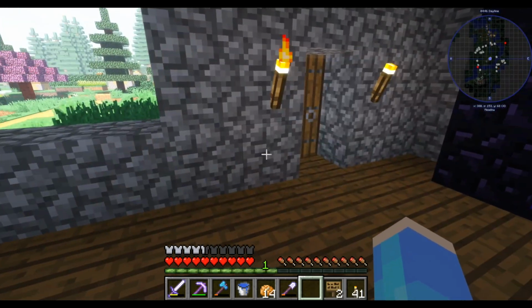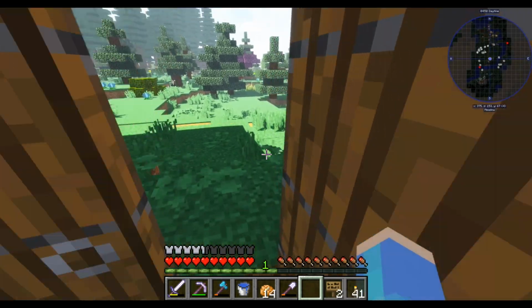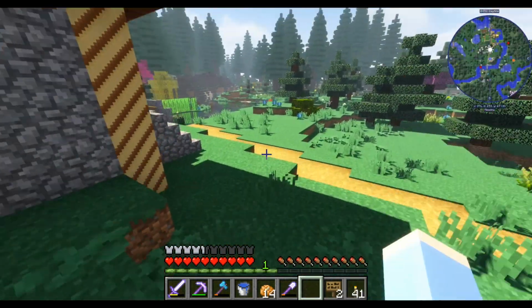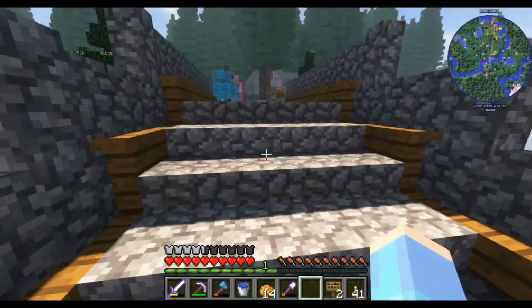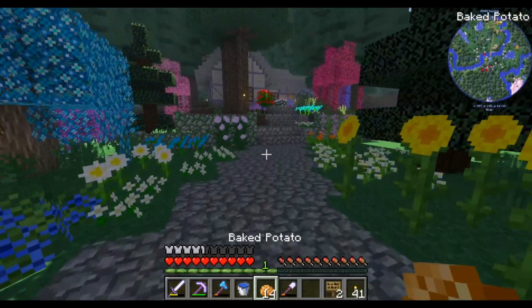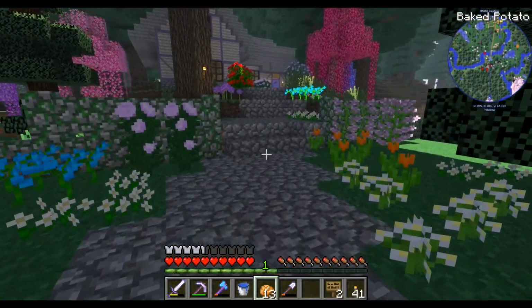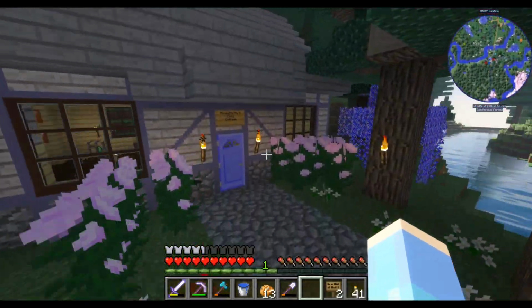All right, let's go. Wait, should we maybe... nah. We got a bucket of water. Water doesn't work in the Nether. I'm trying to think if I need anything, but maybe the less I bring, the better. I can fly, too, which will be nice. I have not been in the Nether. Before we go, we're gonna place on the signs, though.